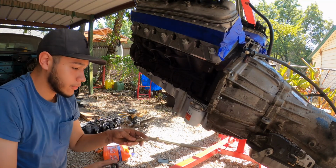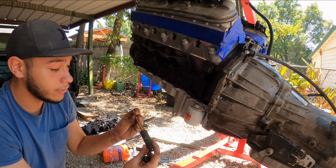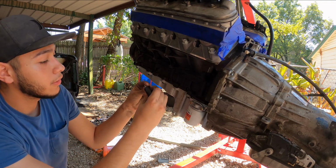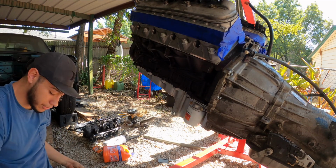Alright, y'all. The bolts that go onto the motor mounts are a size 16. And the small bolts that go onto the Dirty Dingo mounts are a 17 and 16. Those are the two sockets you're going to be needing.